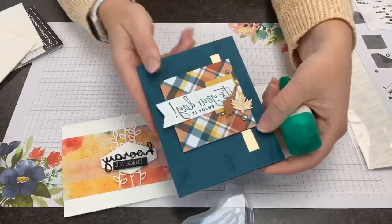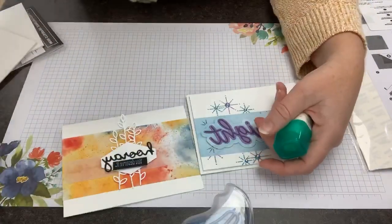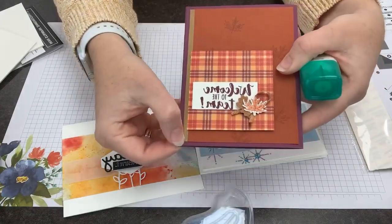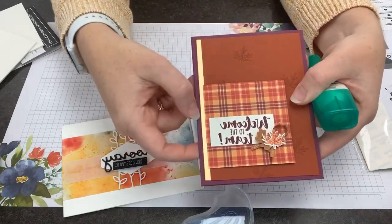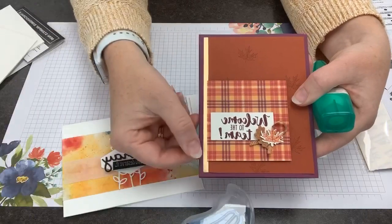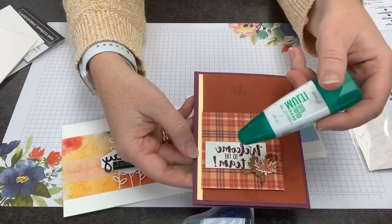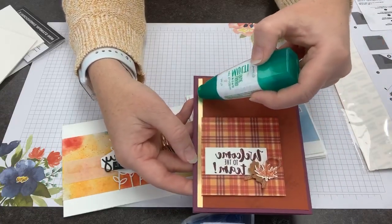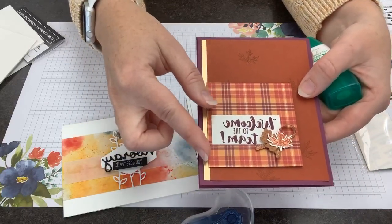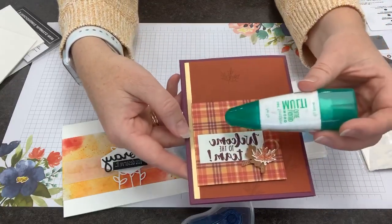I made these cards yesterday, and they have this long strip on the side, but I find that I wanted sometimes to shift it just up and down just a little bit. And if I use my regular adhesive, like my Snail or my Seal, it grabs and it sticks down right when you put it on. But when you put a little bead of the multi-purpose liquid glue, it grabs it enough that it stays in place right away, but it also gives you the option to just nudge it a little bit one way or the other, so that you can have it be straight or aligned with something else. It's just a really forgiving glue.